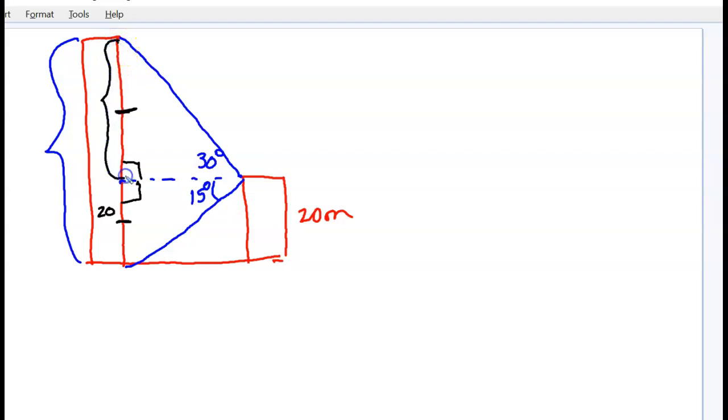And the only way I can calculate that piece up here is to figure out the length of that shared side. So let's first of all label this. Let's label this vertex A, and this one B, and this top C, so we have some reference points. And we want to figure out, first of all, the length of AB. I'll call this guy down here D. So first of all, I'm dealing with triangle ABD, and I know an angle, 15. I know the side opposite is 20. I'm looking for the adjacent side.